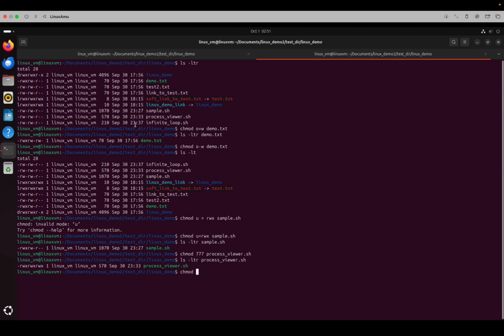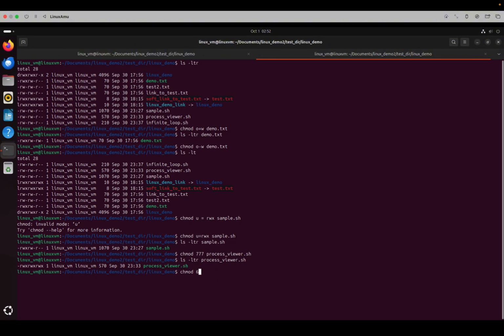Let's take another file, infinite loop.sh, with 644. Here you have to do some calculations: 4 is for read, 2 is for write, and 1 is for execute. When you add all three numbers, you get 7. So 777 gives read, write, and execute permission to all three categories.